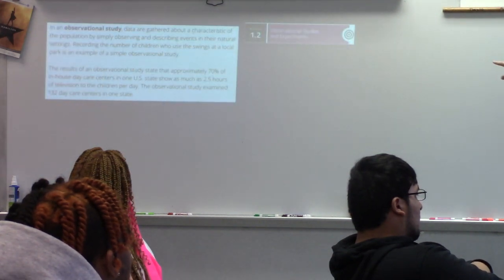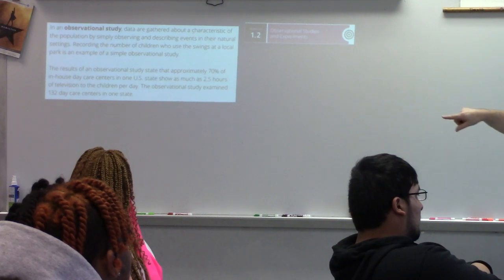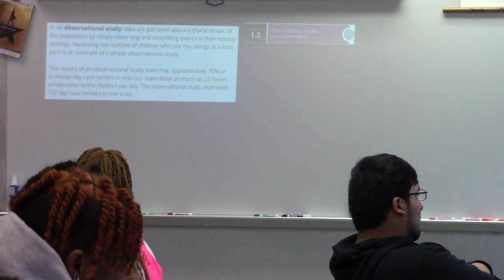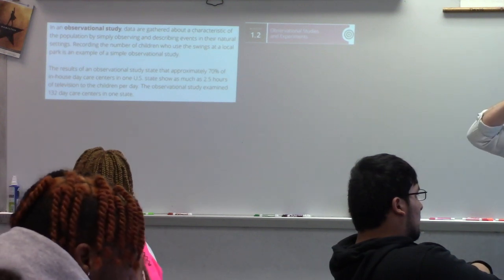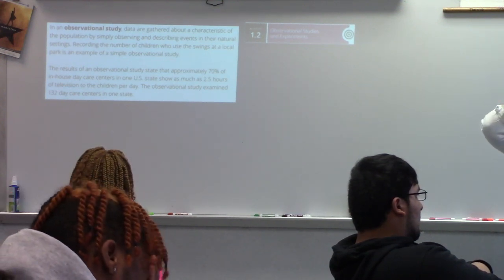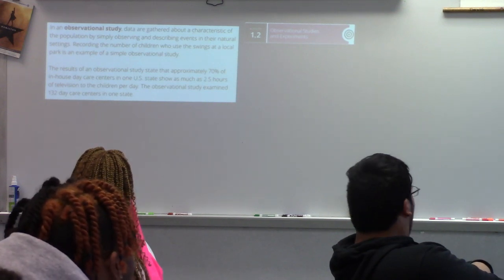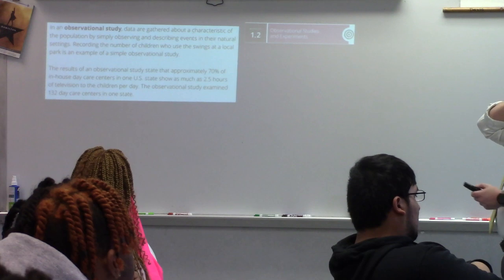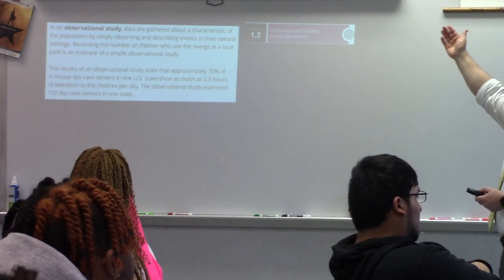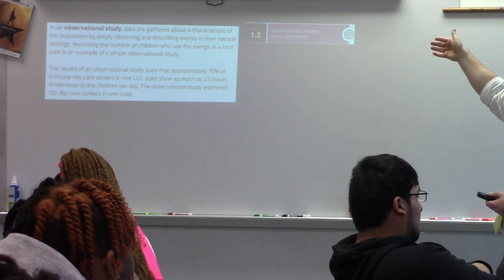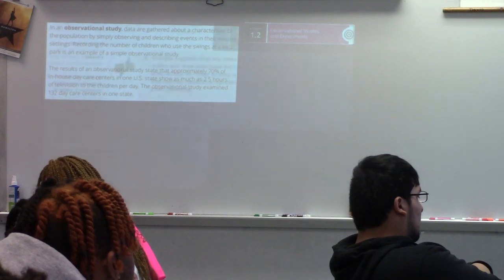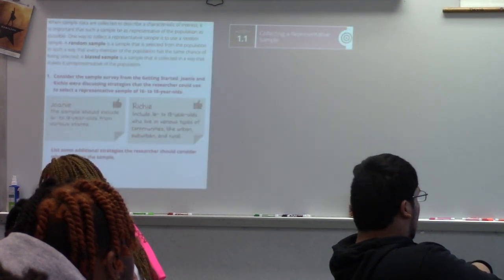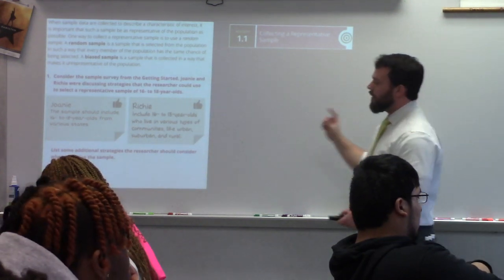Here, on activity 1.2, did we talk about observational studies a little bit? This is page 70. Did we start this part? That's where we got to? Yes, sir. Okay. So, observational studies, notice we're not going to directly ask questions. We are literally going to what? Look at data. Right? Data are gathered by a characteristic of a population by simply observing or describing events or just looking at data that was given. So, I do want to talk about this quickly and then we'll probably go to lunch.